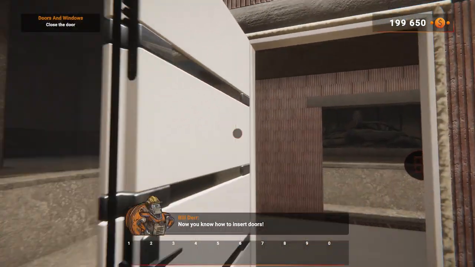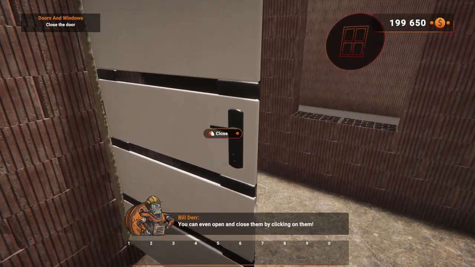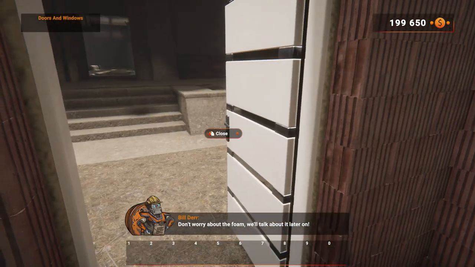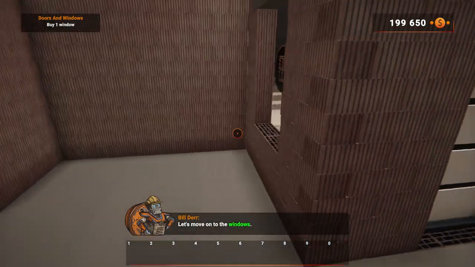Now you know how to insert a door. You can even open and close them by clicking on them. Don't worry about the foam. We'll talk about it later. Amazing! Let's move on to windows.